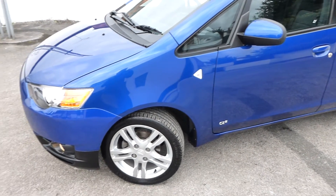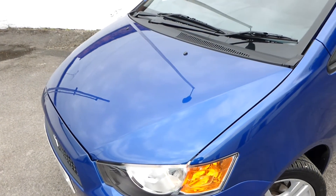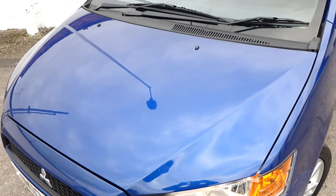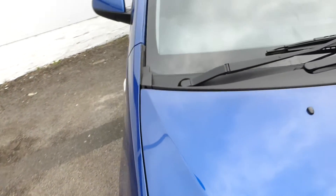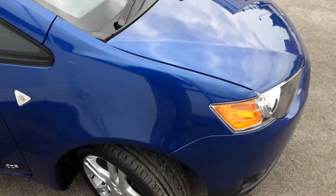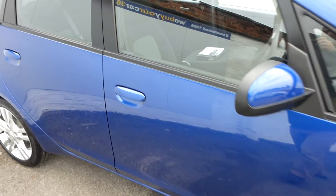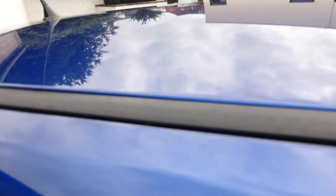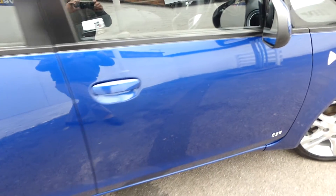This vehicle came to us recently from a local owner who also had a 65-reg Smart car from us — also an automatic, in very good condition. Here you can see the beautiful blue colour; the bodywork is ring-screen free from chips or damage. The deep blue bodywork and roof are in superb condition. You can see the split-folding rear seats, and I've folded the front passenger seat down so you can see how that works too.